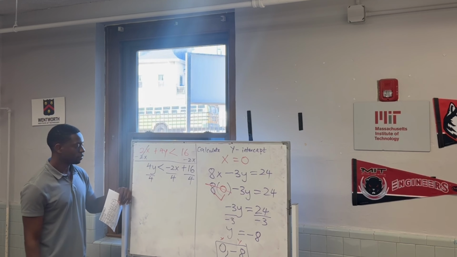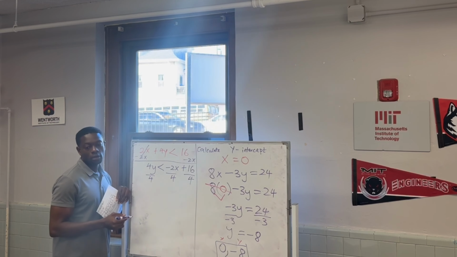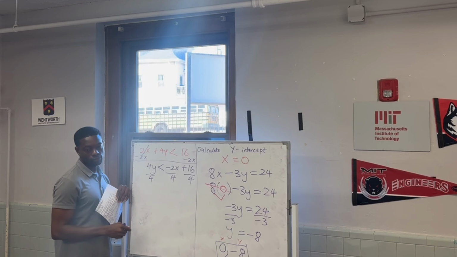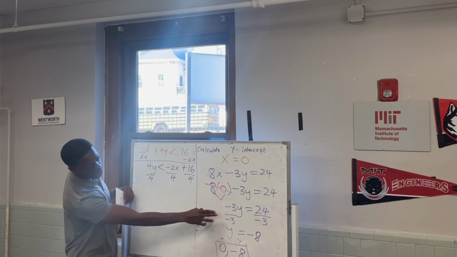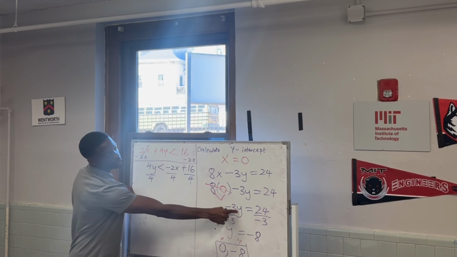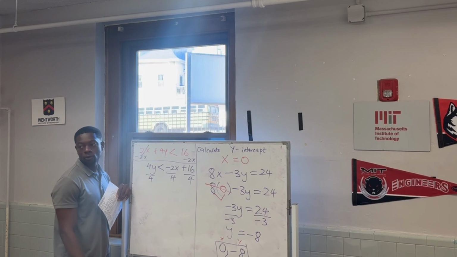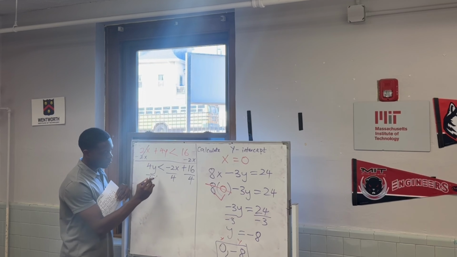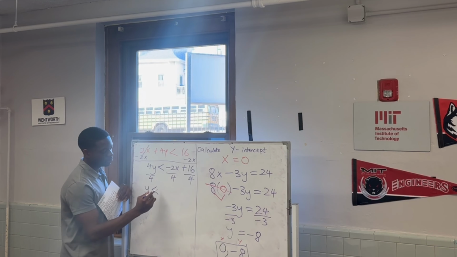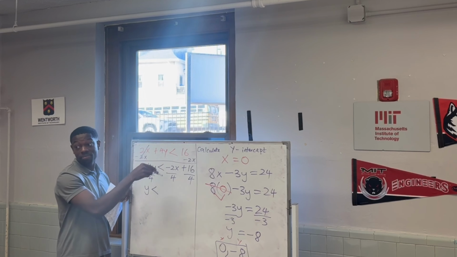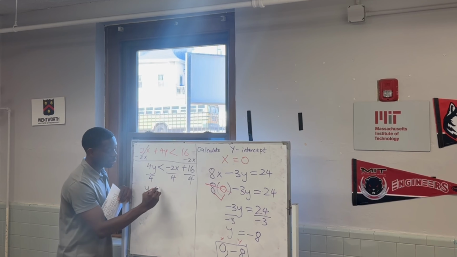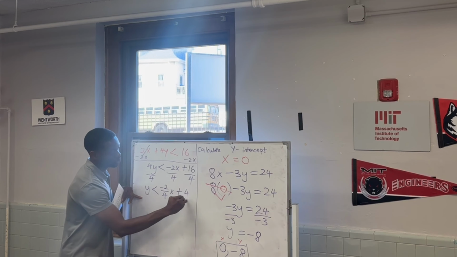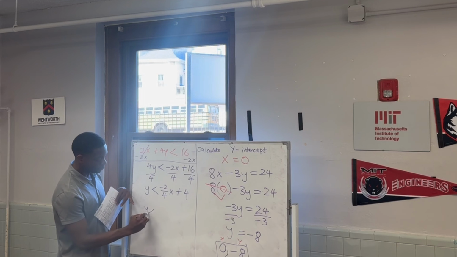Right? Close enough. You're always dividing by whatever number is next to the variable. It's kind of like here: divide by negative 3 because it's next to the y. All right, cool. Everyone get that? So this becomes y less than. If I were to simplify this, I could keep it the same, I can keep it this way, negative 2x divided by 4 plus 16 divided by 4. Or I could use this.